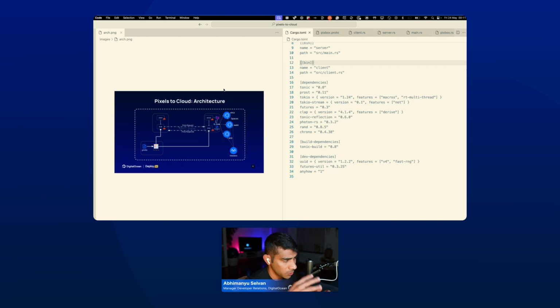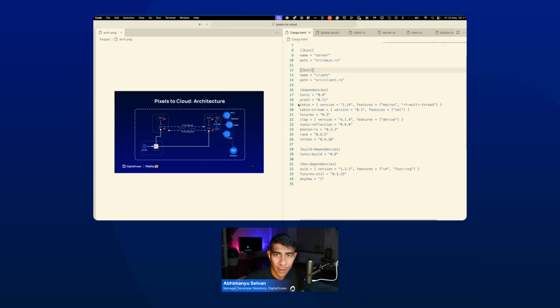I won't be going into the details of what the package manager is and how everything works and how the build system works. That's not in scope. The most important thing here, as I said, is to show you the demo and to see how the communication is happening and what is happening under the hood, rather than the whole project setup, so to speak. So yeah, cargo is the package manager for Rust, and here you define your dependencies.